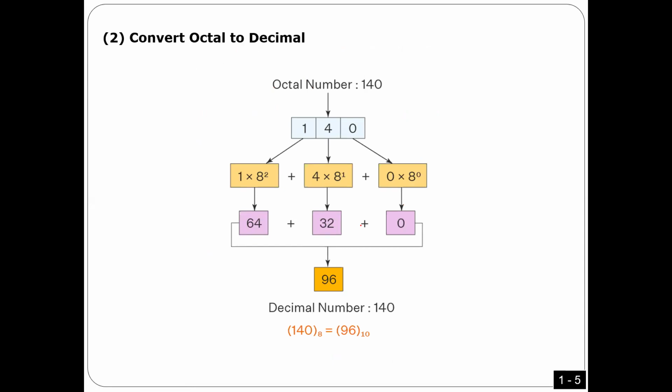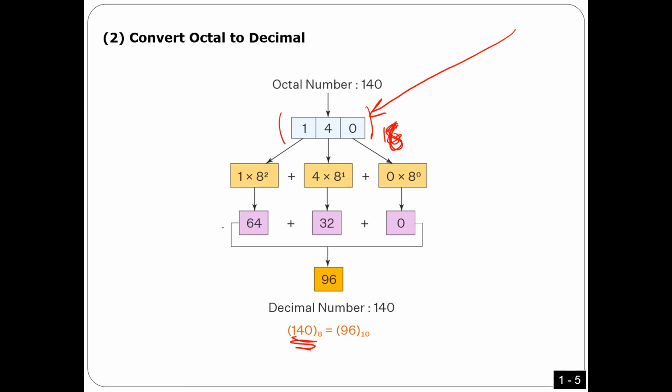Now I'm going to teach how you can convert octal to decimal. Again, it's exactly the same thing. If I tell you this number is in octal, again, this is not something you can guess. I have to tell you this is in octal, or I can put parentheses here and tell you this is octal 8. That's what I did here.